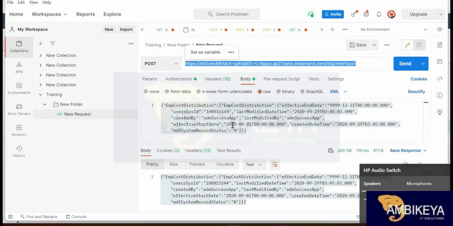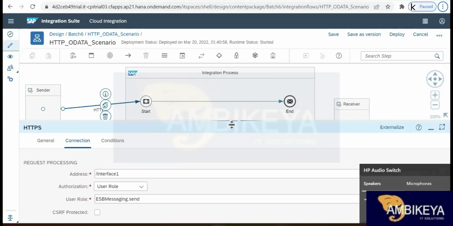We are at a very beginning level. When we move on to the next levels, you will come to know how we deal with the payloads and all. It's a very basic level. We're not touching or looking into data. It's just that the message has come to CPI and come back. That's it. So now let's get back to the iFlow.